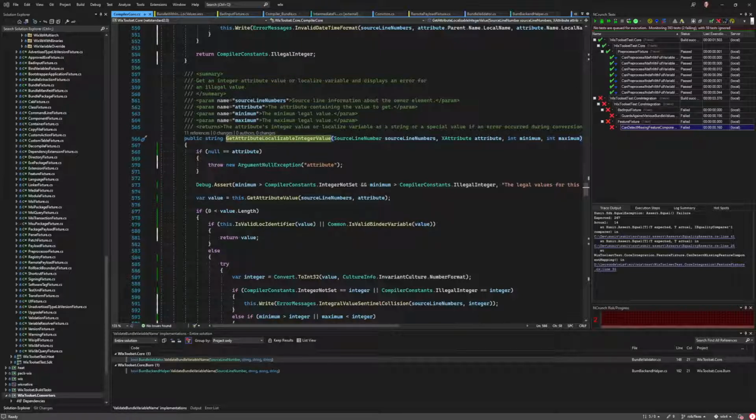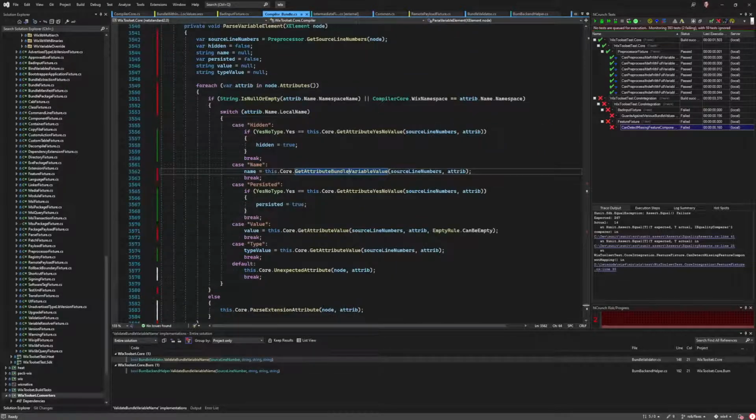Where we kind of went, oh no. None of that worked. And of course, the big thing that you wanted to be able to localize was the XY positions or the width of controls in the UI. That was one of the big things. Anyway, it was such a big thing. I remember that, where we had to figure out how to get both loc identifiers and binder variables in at that time. So all of that is to say that yes, we have to deal with localized integers, but we do not need to deal with localized variables inside identifiers.